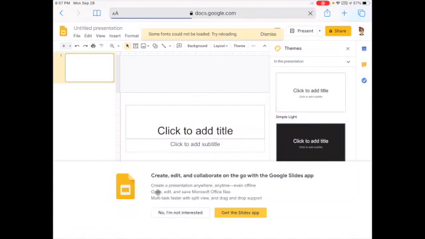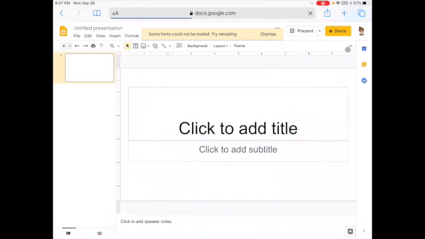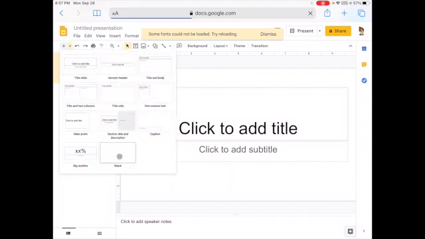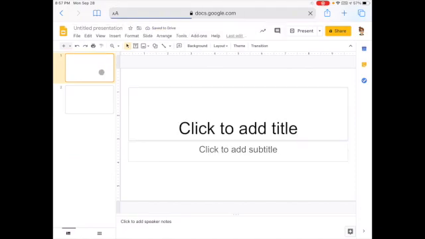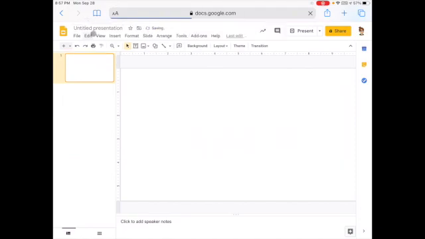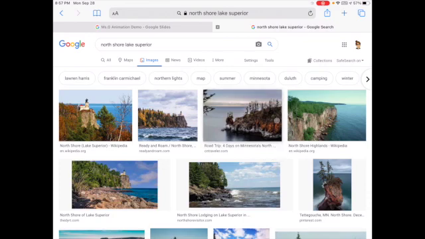Down here on the bottom, it asks me if I want to open the app, and no, I do not, because I want all the features that a computer would have. I'm going to close the themes there, and I'm actually going to choose a blank slide and get rid of the one that has the writing. I'm going to go up here, give it a name, and I'm going to grab a picture where I can actually have a character doing something.